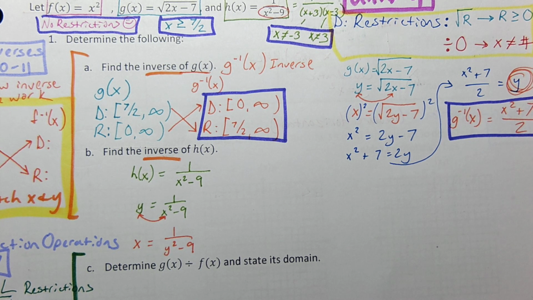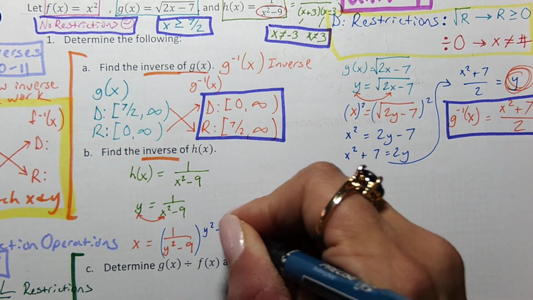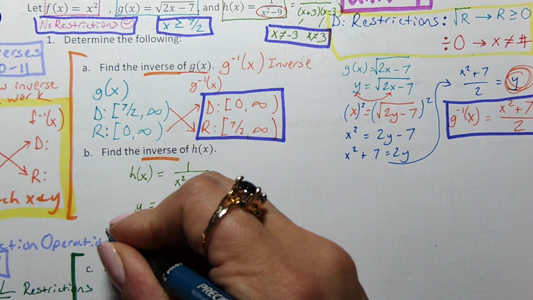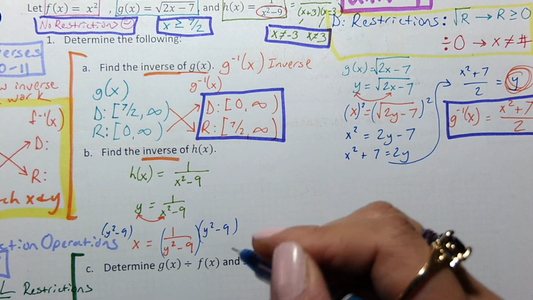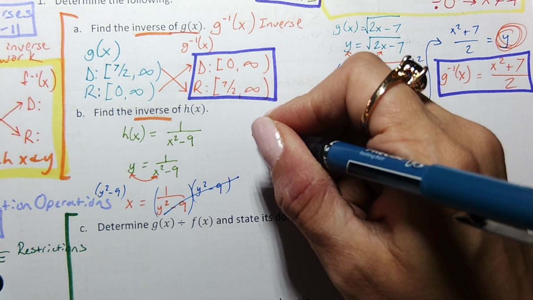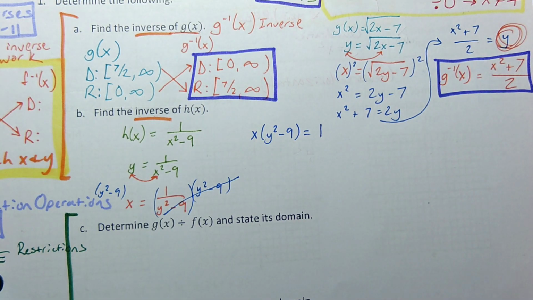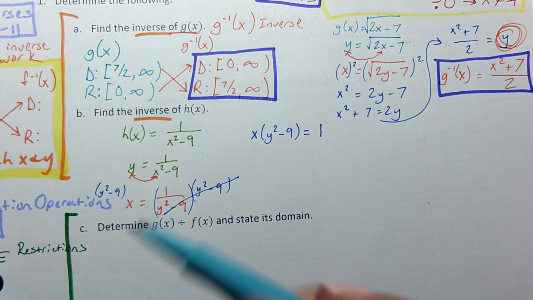Hopefully you were able to get to here with switching the x and y. But if you got to this point and were like, how am I going to isolate that y? The big problem here is where the y is located. It's in the denominator. We need it at ground level in order to be able to isolate it. So from here, we are going to multiply both sides through by the denominator, which gets it out of the denominator on that side and moves it to this side. Let me go ahead and draw a line here.